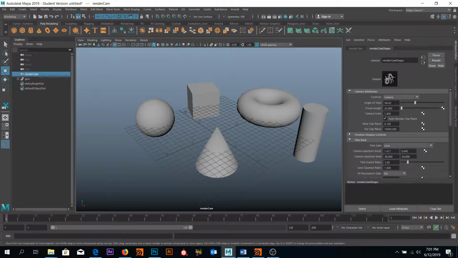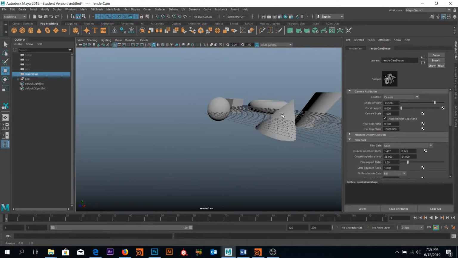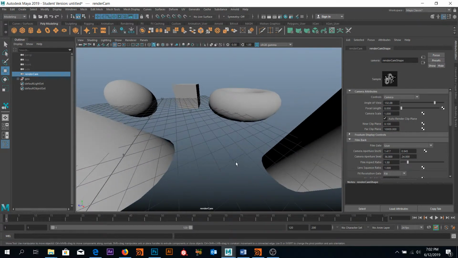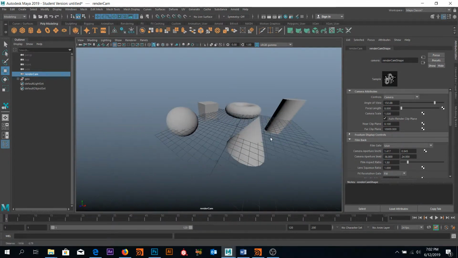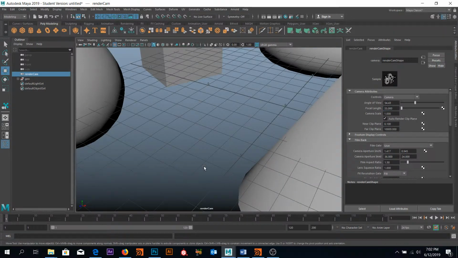And so a lot of this has just basic camera settings. Like our focal length, for our 35 millimeters. And you could change this type of stuff too, right? So you could change this to an 8 millimeter and see how that looks. As you pull that in, you'll start to see how that 8 millimeter has some camera pull and some effect on how that looks, right? Okay, so we can get some distortion and some pulls and things like that depending on our focal length. We're going to stick with the 35 millimeter.